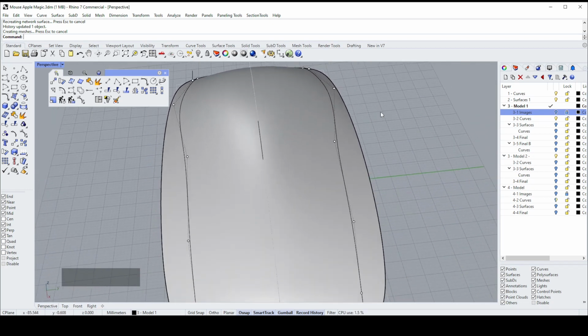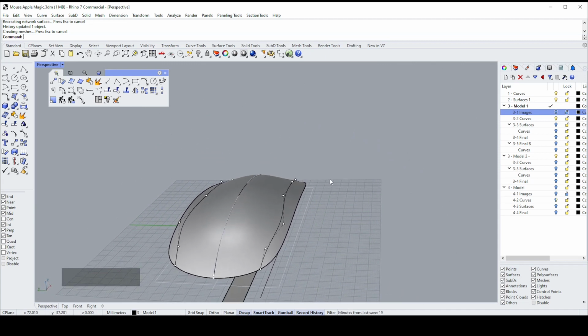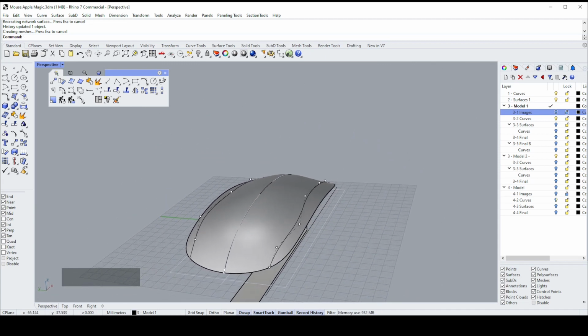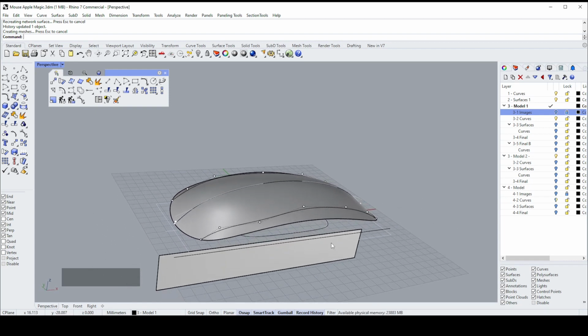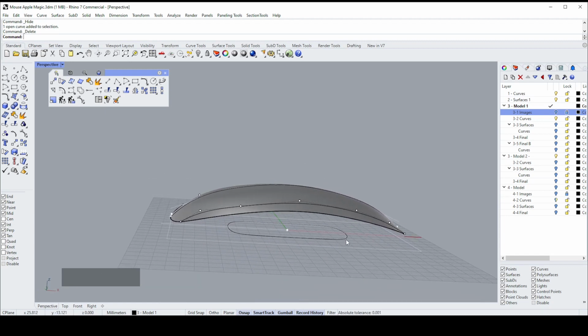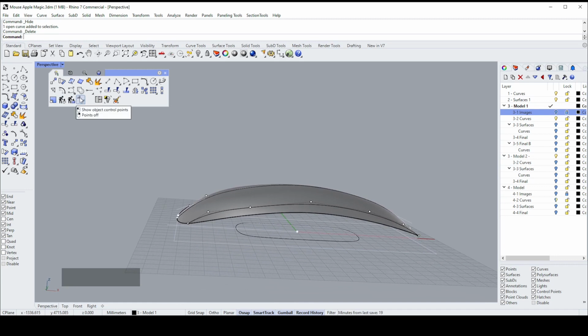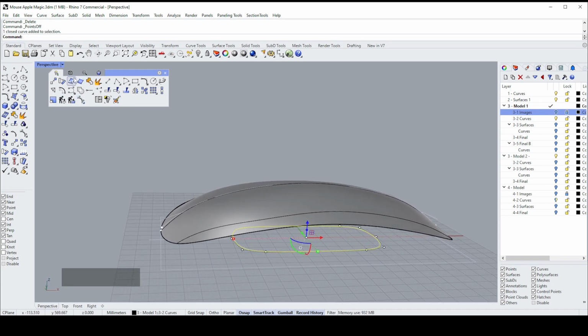All right, so that's good enough for now. That's just to show you the method. That's because record history is on. So now to the base. Let's hide this. So I'm going to say Control H to hide it, and we can delete that one. For the base, before I do that, let's just switch those control points off. For the base, using my base curve, I'm going to create this surface from planar curves.